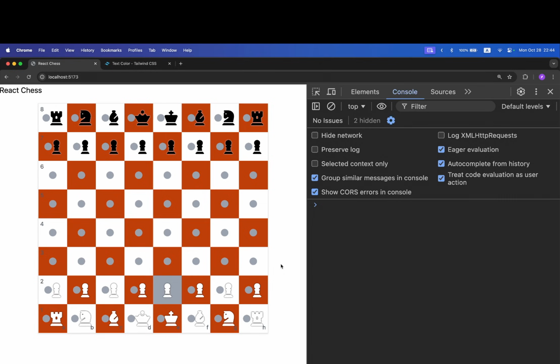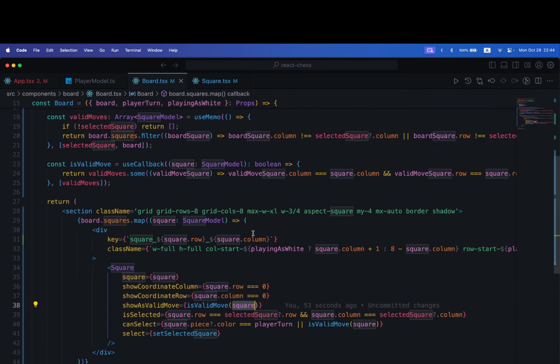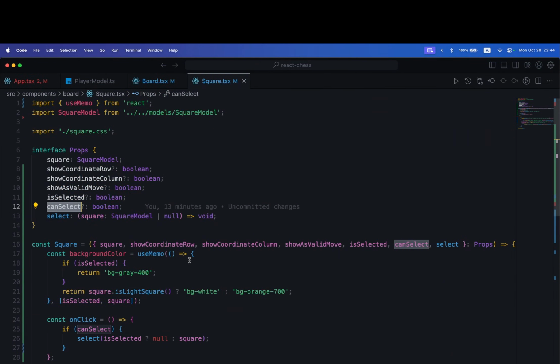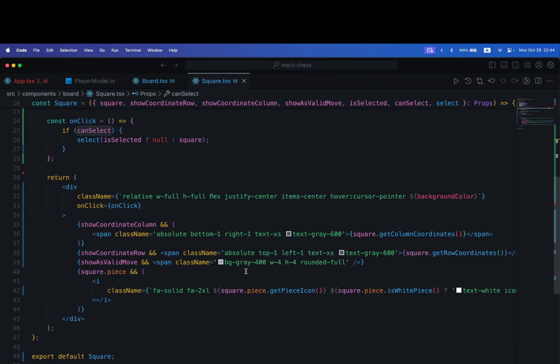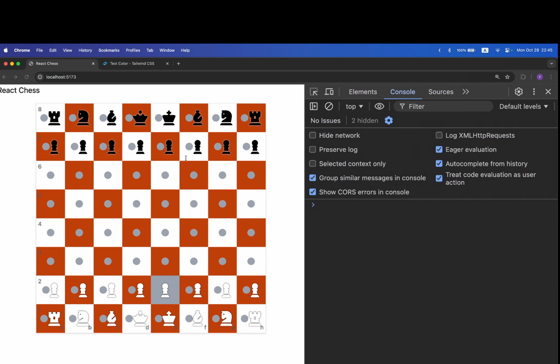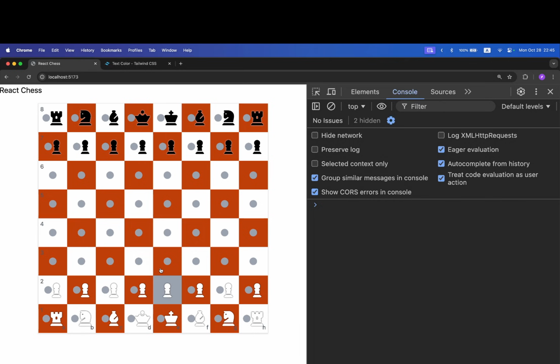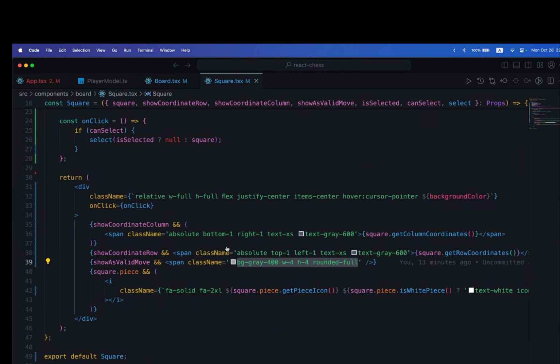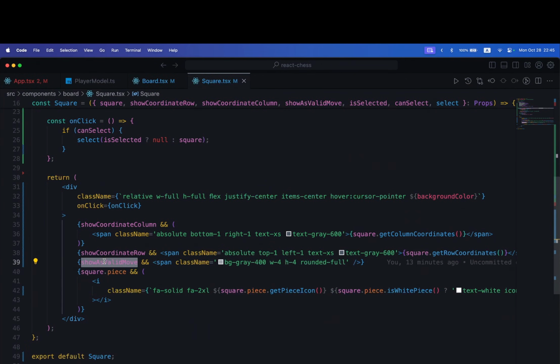Just before we really calculate the correct moves, I want to go back to our square and make slightly different the style if there's already a piece inside this space where we want to select. For example, we want to capture a piece of the opponent. We're going to have here then showAsValidMove. It will be this one, sure. But then className, I'm going to say it's a string literal.